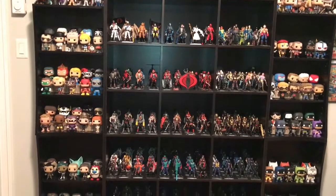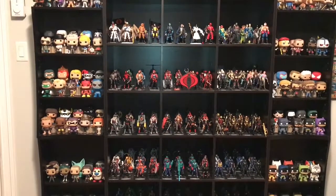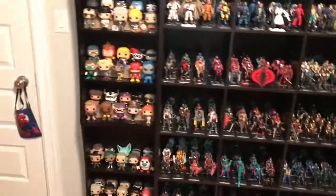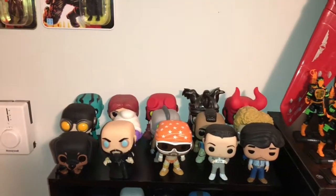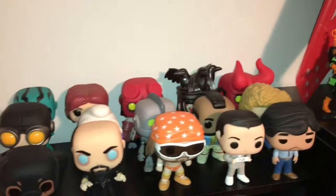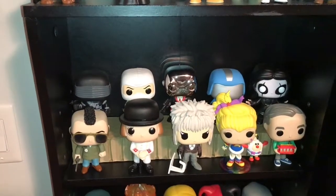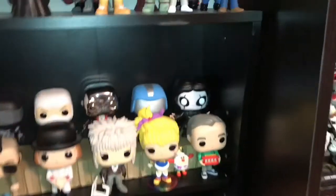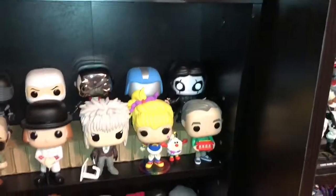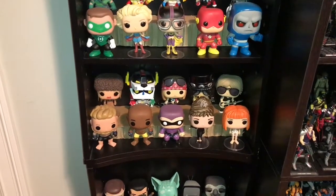First up, we've got some GI Joes and some Funko Pops. I'll just walk around the room and show you this stuff — hopefully I don't give anybody vertigo. You can see I have a good variety of Funko Pop figures. I've got all the Hellboy ones in the back, Napoleon Dynamite, Mr. T, Macho Man. There are the GI Joe guys, and a bunch of randos from movies like Taxi Driver, Clockwork Orange, Labyrinth, Rainbow Bright, and Mr. Rogers.